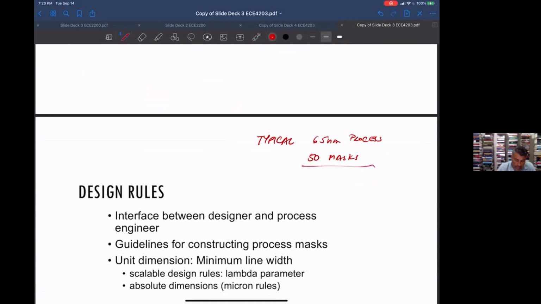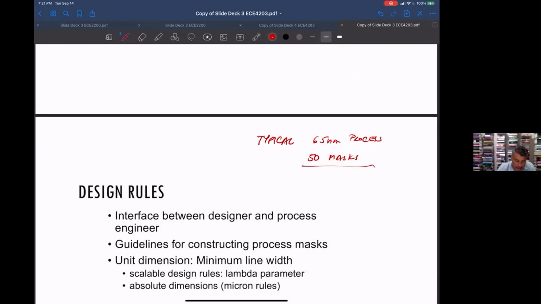So with these complicated guidelines, the foundry is telling you in the design rules what they're going to be doing with them. They're also telling you that if you try to build some structures, they're not going to work. They're telling you what they can build and what they can't.